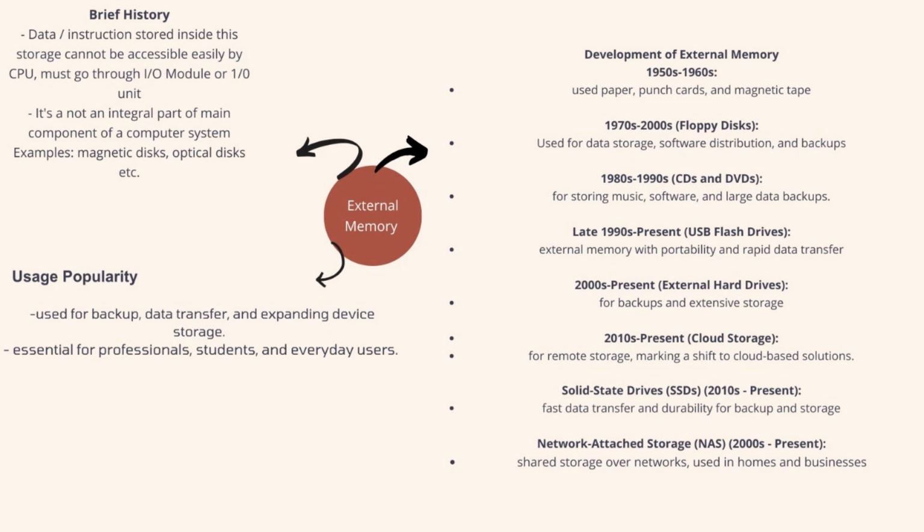Late 1990s till now, they are using USB flash drives, which also come in type C, for fast booting. And from 2010 till now they are using cloud storage solutions. SSD from 2010 to now offers fast data transfer and durability for backups and storage. From 2000 to now, network attached storage, which is NAS, provides shared storage over networks used in homes and businesses.